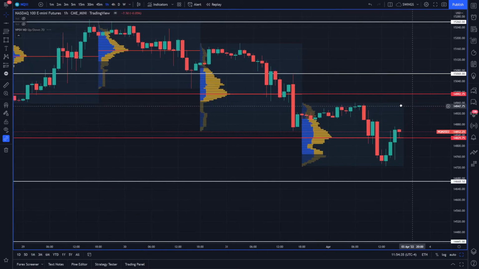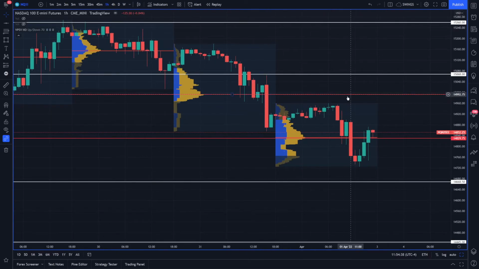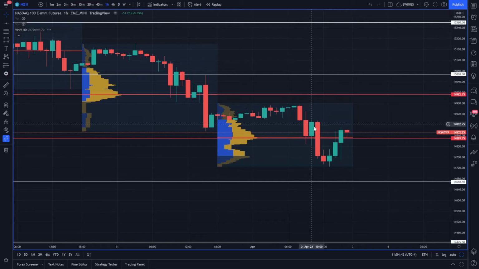Which means Thursday's VPOC hasn't been touched during hours, okay? We filled the gap from Monday, and now there is a high chance, a high possibility that next week on Monday we can touch the 5 to 15K levels. Okay, that's what I'm saying. Now, because I know that and I'm thinking of that, I can trade accordingly, meaning I can prepare myself for a potential breakout to these levels.